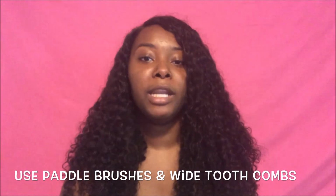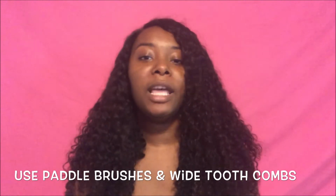And then you saw me using this paddle brush. In the doll guide, it's recommended that you use paddle brushes, and then definitely a wide tooth comb. You don't want to use a small tooth comb on these curls. You don't want to use a small tooth comb on your real hair.